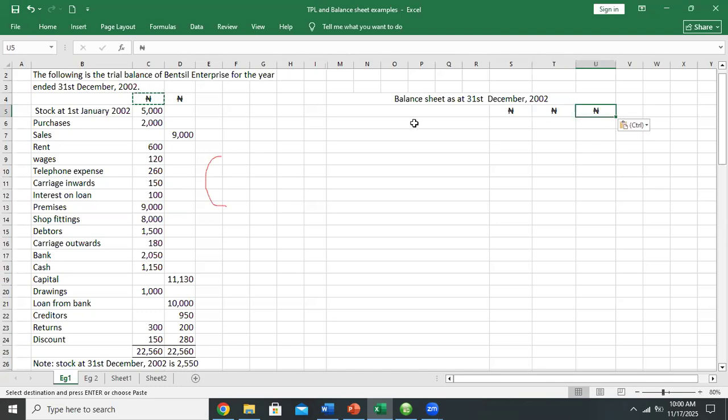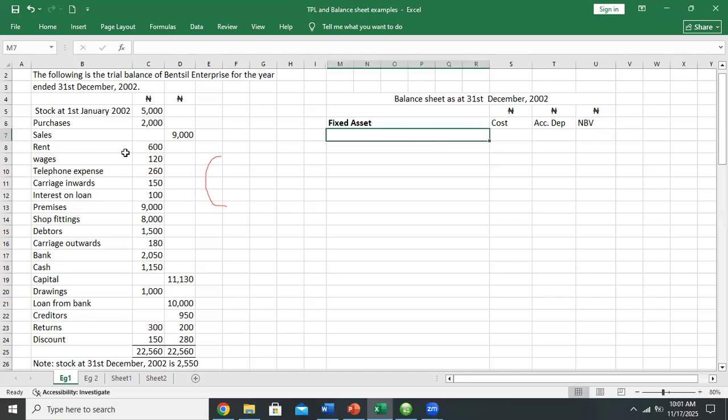As we just read from the format, the first thing you look at is your fixed assets. But you need to satisfy yourself that you don't have any depreciation, so you always have to check. If there's depreciation, then you have to show the cost column, the depreciation column, and the net book value, NBV. But of course, you can put it there anyway. Plenty fish does not spoil soup, right? But this question has no depreciation. You don't see any depreciation here, right?